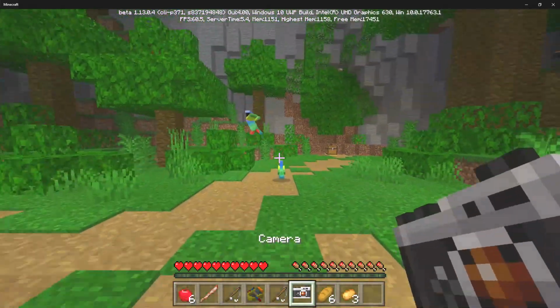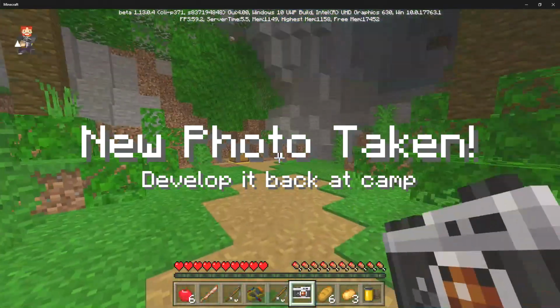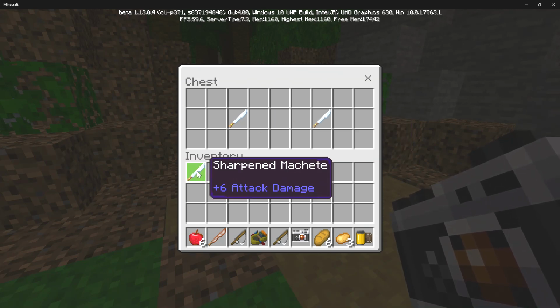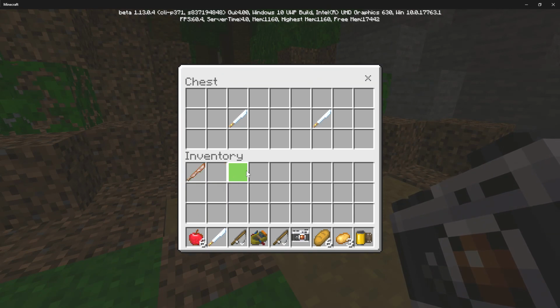Oh, the expedition has just begun. Welcome to the jungle. Now I've got that song in my head. Take a picture of the beautiful parrot. Yes, we got the parrot. What do we got in here? Okay, that's a better machete than we had before.